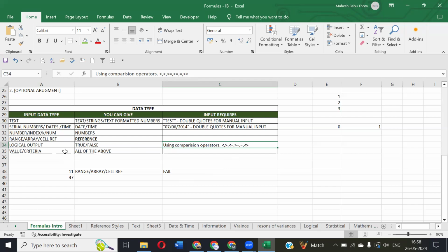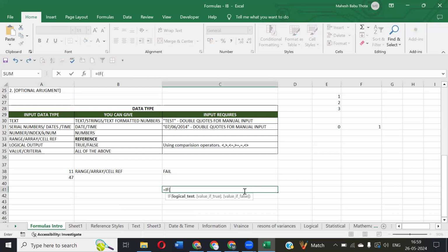Then if the formula is asking us to enter a value or criteria, what do we need to enter? We can enter anything, guys. Even if you write the IF formula, what is it asking? Logical test, then value if true, value if false. Suppose the logical test is this cell equals this cell.